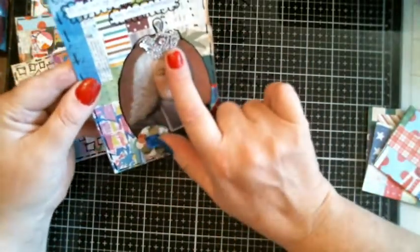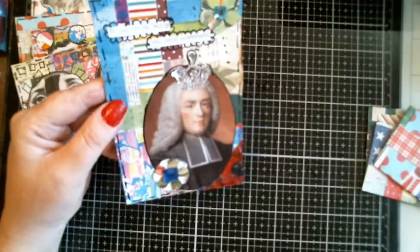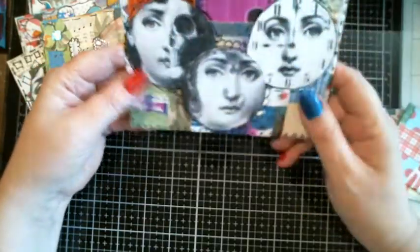And this one, this guy, he's from the magazine. I put a crown on him. I made a flower with some of the pieces. And then I used the Tim Holtz. If you met my family, you would understand. Just funny. Just cute. And then this one, the faces again, and I just kind of doodled. Then I have a couple playing cards that were in the bucket that I just covered. Made some little ATC cards that I can use in the future.